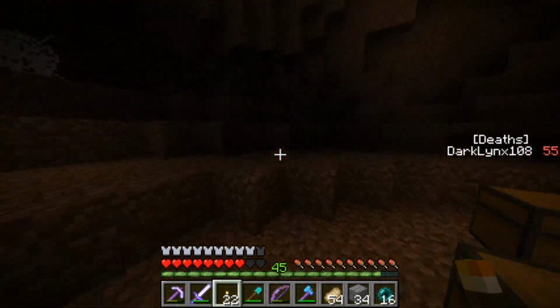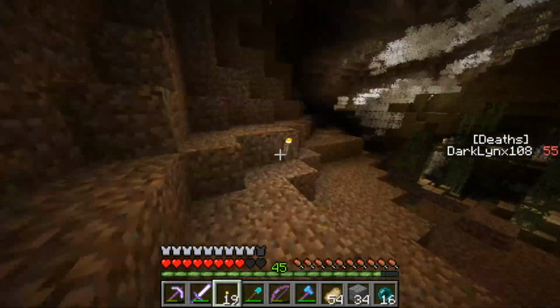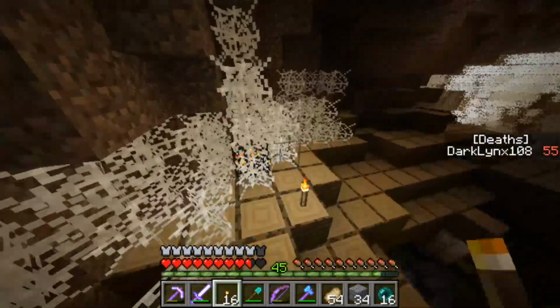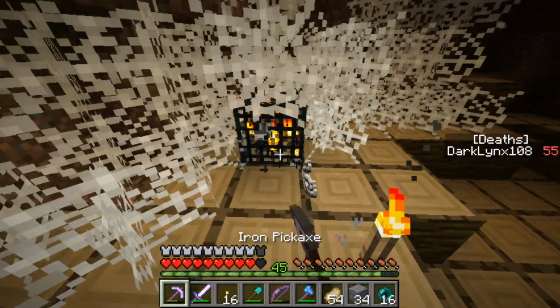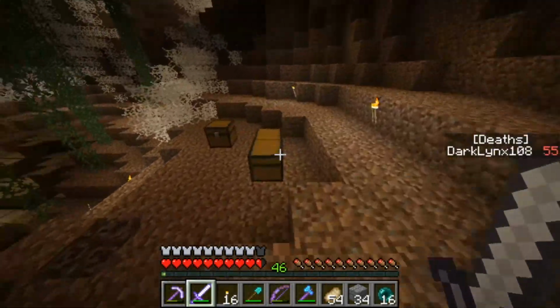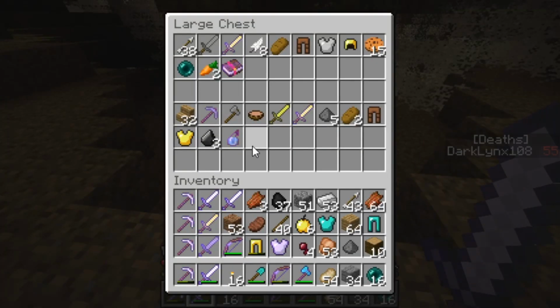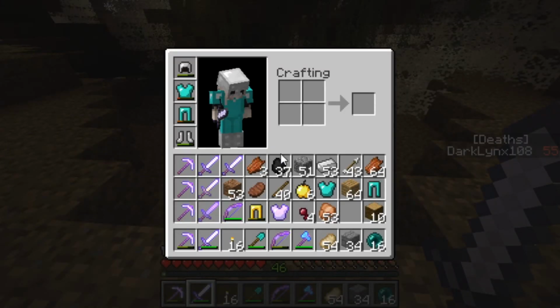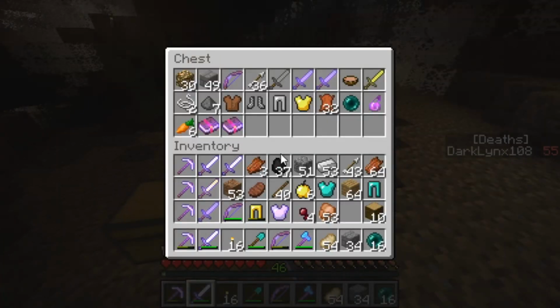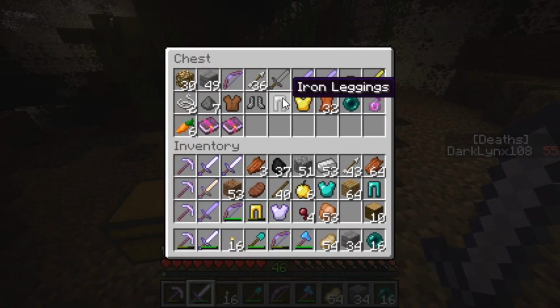Ooh, more chests. And I wouldn't be surprised if there's some, yeah, spawner right there, yeah. It was about to spawn, too, so that was close. Okay. What have we got in here? So we have an ender pearl. We have a lot of ender pearls here, actually. My diamond armor is about to be broken. That is not ideal. Another ender pearl. Okay.